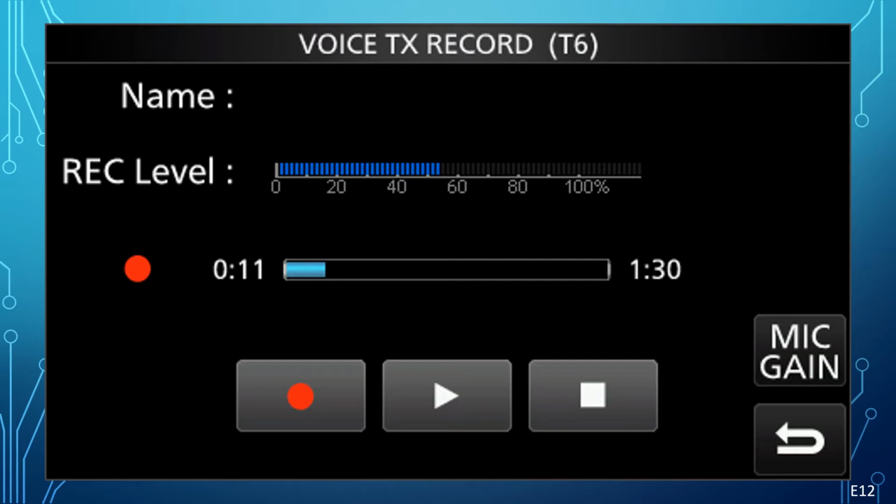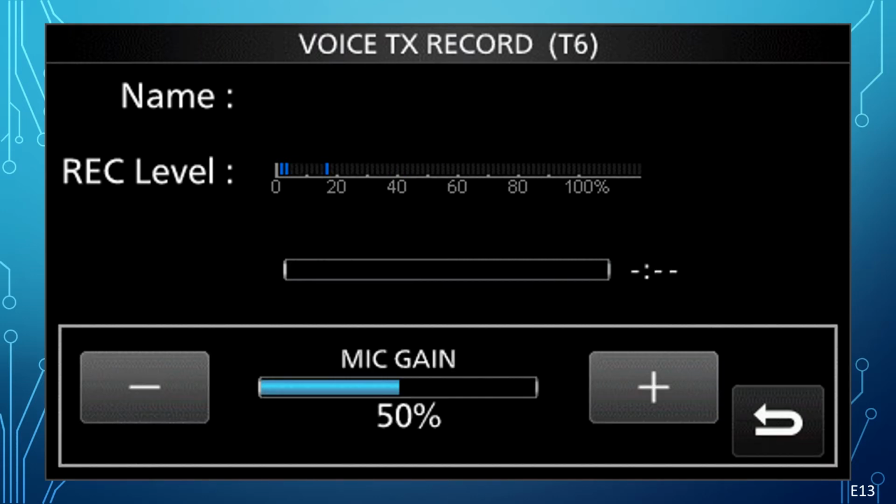Watch the recording level and don't overcook it. There's no need to press the PTT when recording. The mic goes live and is listening from the moment the record button is pressed. Play it back. If you don't like it, just re-record. The old one will be overwritten. If you find yourself distorting, adjust the recording mic gain. Just touch the button.